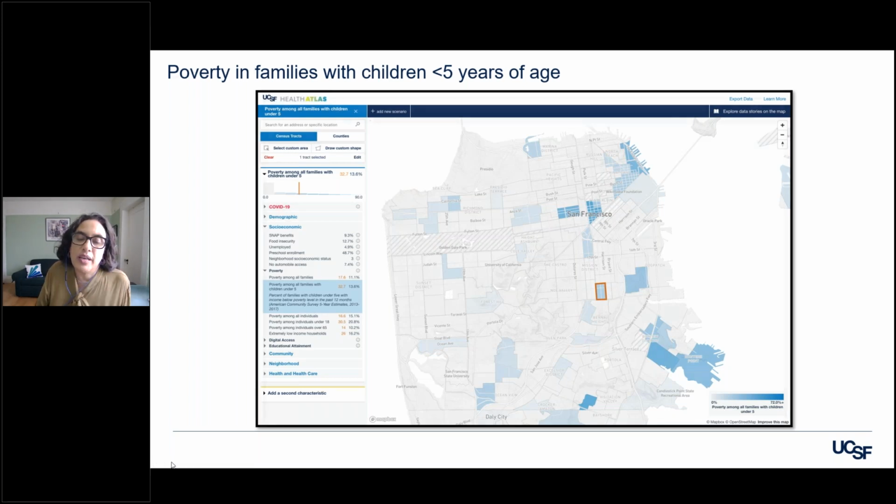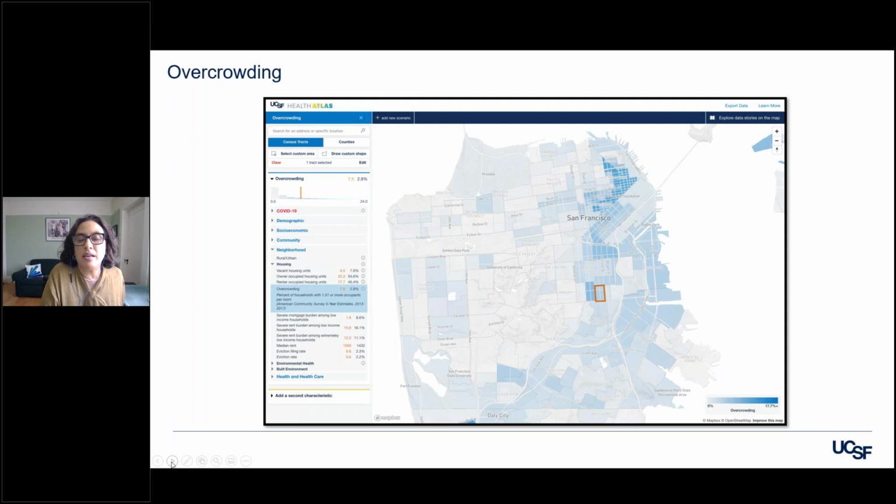This is also an area in town that has a high degree of overcrowding, the number of people living in a particular room. These are all data that we have linked to in order to show the type of risk that we're interested in understanding, because these are elements that are important for driving the types of cases that we're seeing. Next slide.